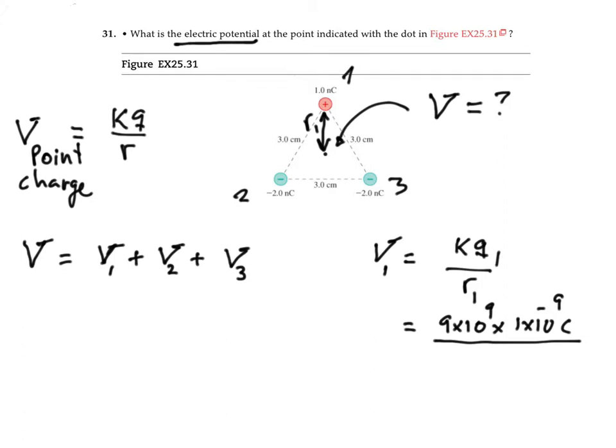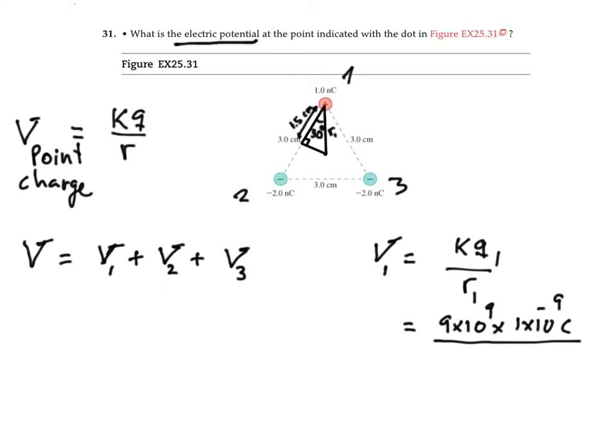We have the distance between the charges given as 3 centimeters. It's an equilateral triangle. So you're going to need to do a little bit of geometry here. We're going to draw this right angle triangle formed by one of the sides, which will be 1.5 centimeters because that's half of the length of one side. Notice that there's a right angle triangle there, and therefore R1, the distance between charge 1 and the center, is the hypotenuse of this right angle triangle. One more thing to notice is that this is an equilateral triangle, so each internal angle is 60 degrees.